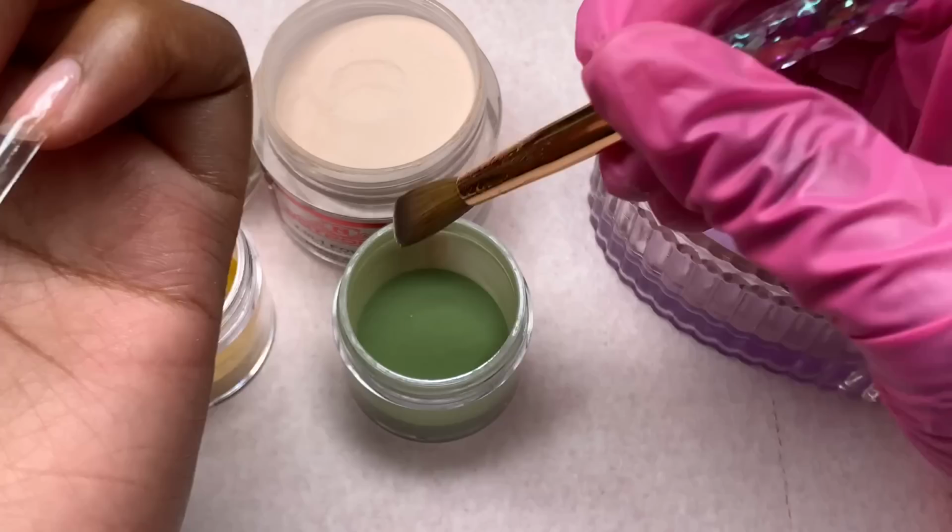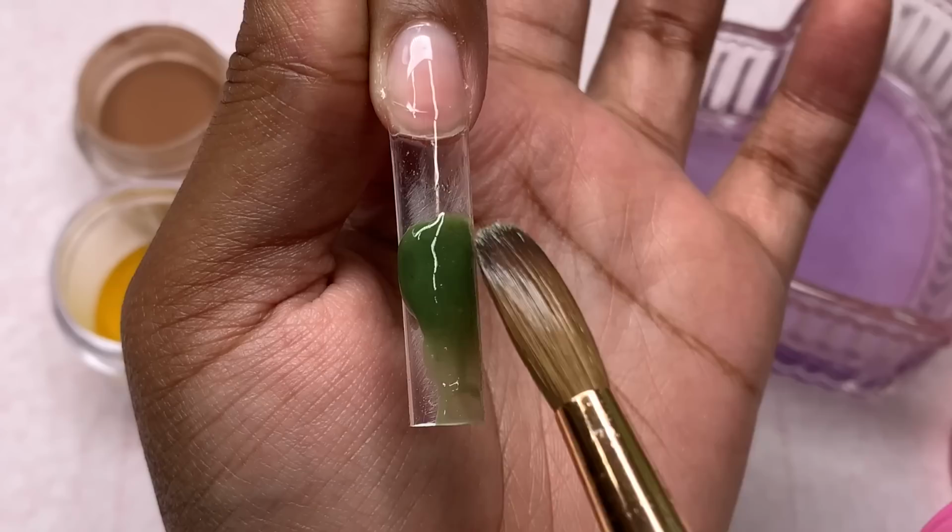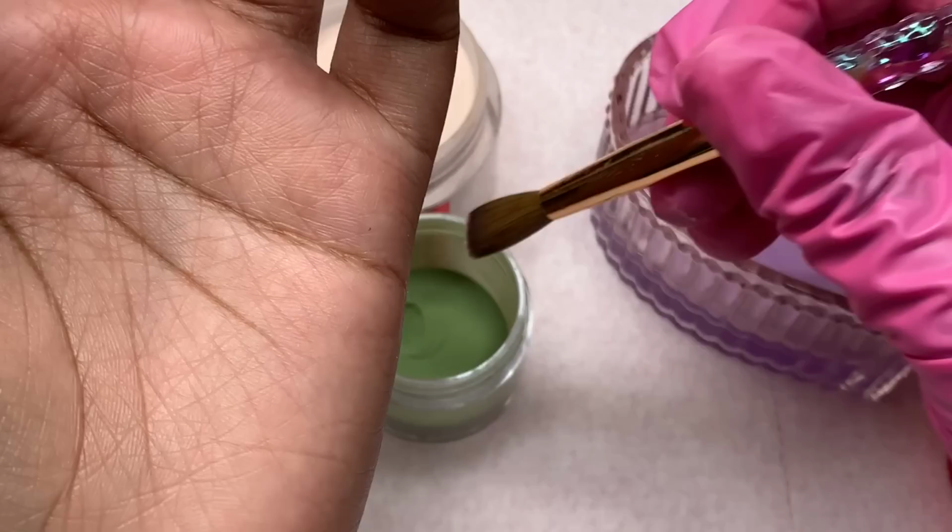At first I was kind of scared to use these powders that I mixed, but the consistency was so perfect. And that's because I did add a little bit of clear just to balance out the ratio and give it a little bit more smoothness without taking away too much of the color. And the consistency was perfect.